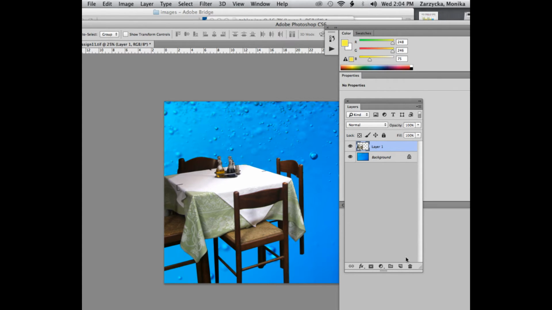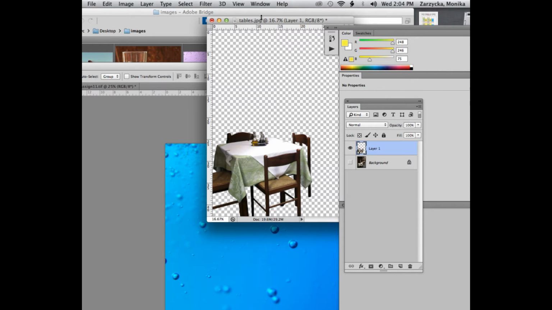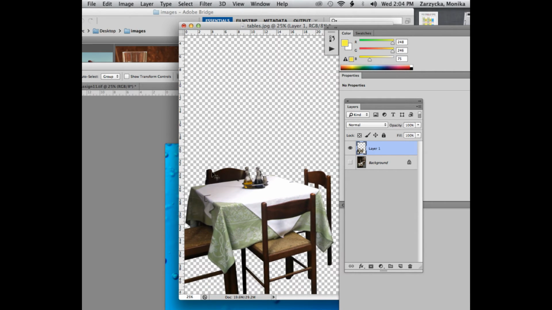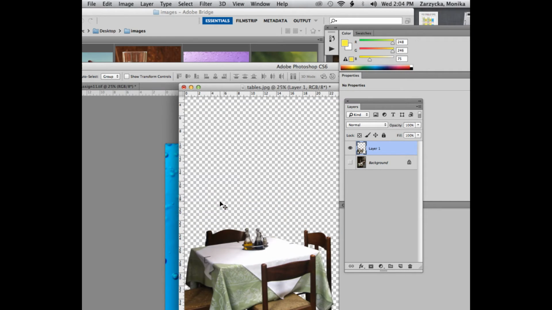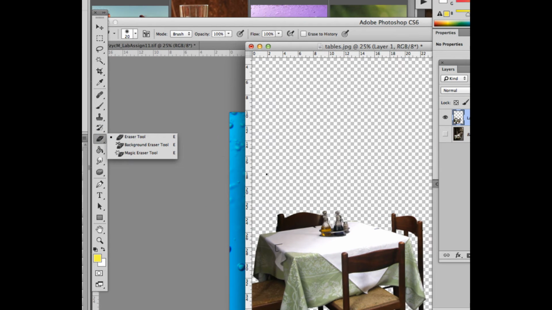I'm actually going to delete that layer that I brought into my background, because I can see that I still didn't refine everything correctly in my table. And at this point, this is something that you will learn. If I'm seeing that something is missing, I have two options. I either erase it out because it's a background, or I add to it. At this point, I can just erase it out, using my regular eraser tool, and I will erase that part. Just make sure you have the right color selected for the background eraser.